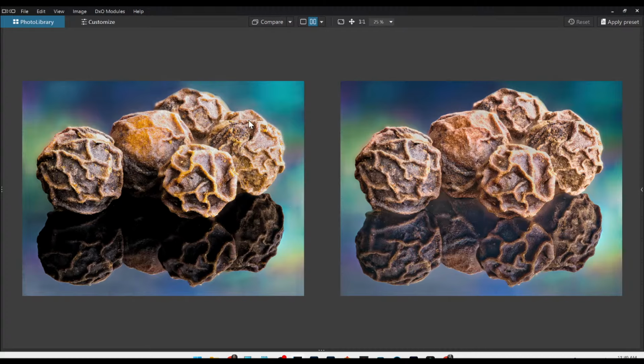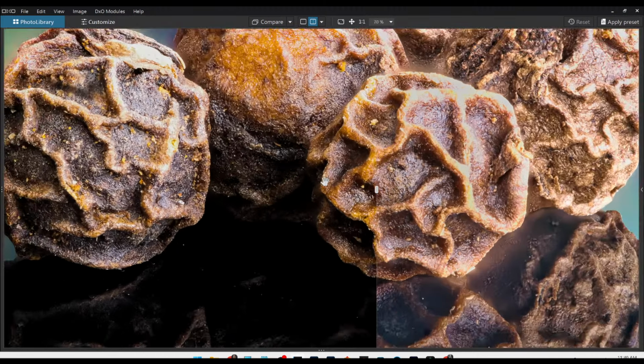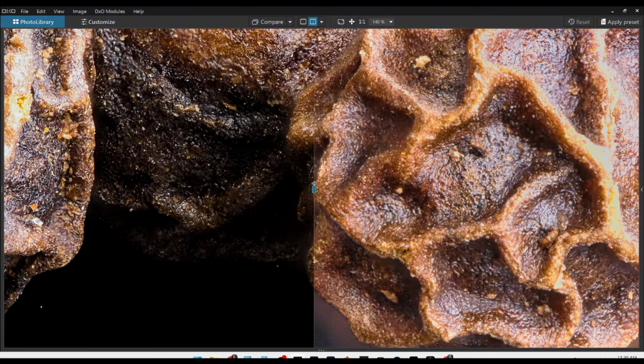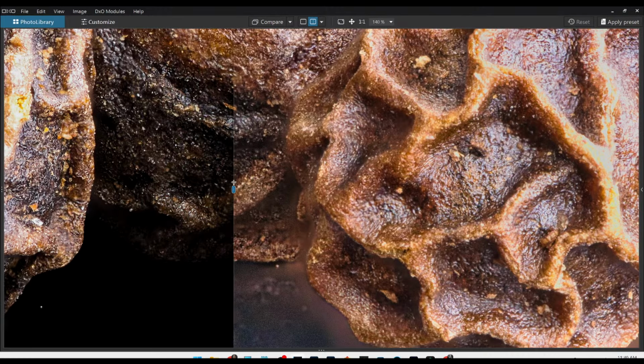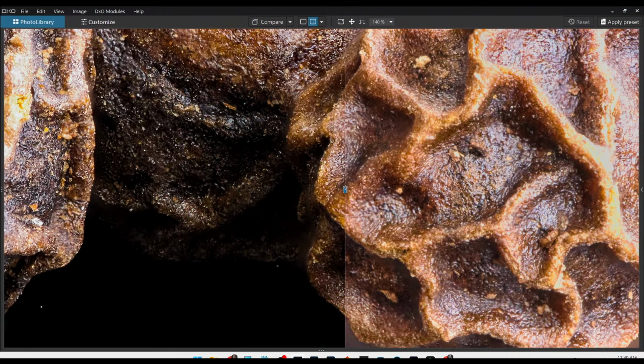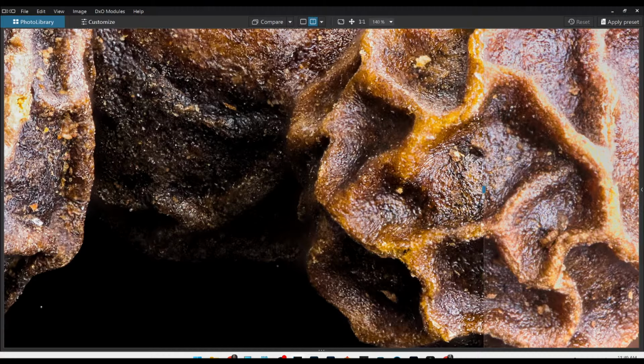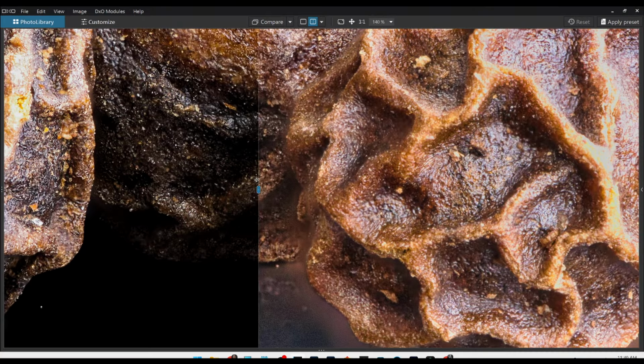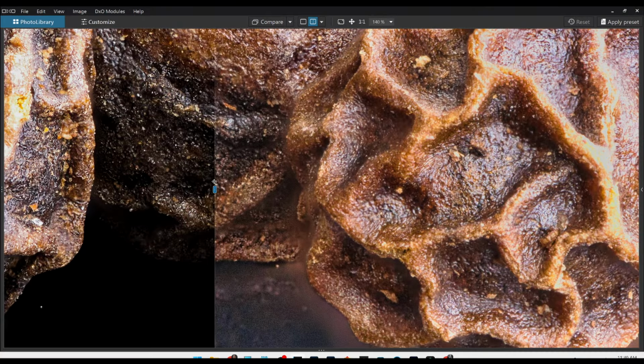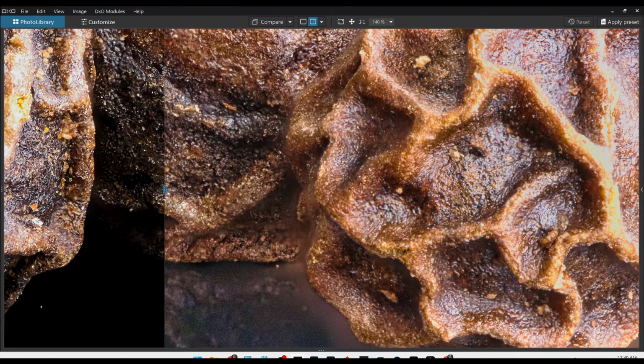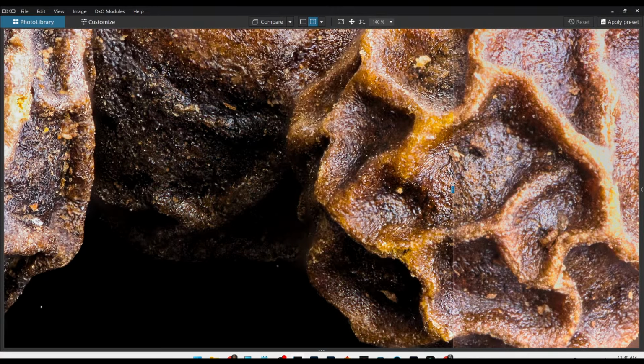I think the color profile that I chose, vibrant, is the big difference between the two. And then let's see the fine details. I think we're pretty close, but I definitely got more. I think I did some micro contrast or something. I don't remember. Oh no, I did the unsharp mask. I think that's the difference between yours and mine.